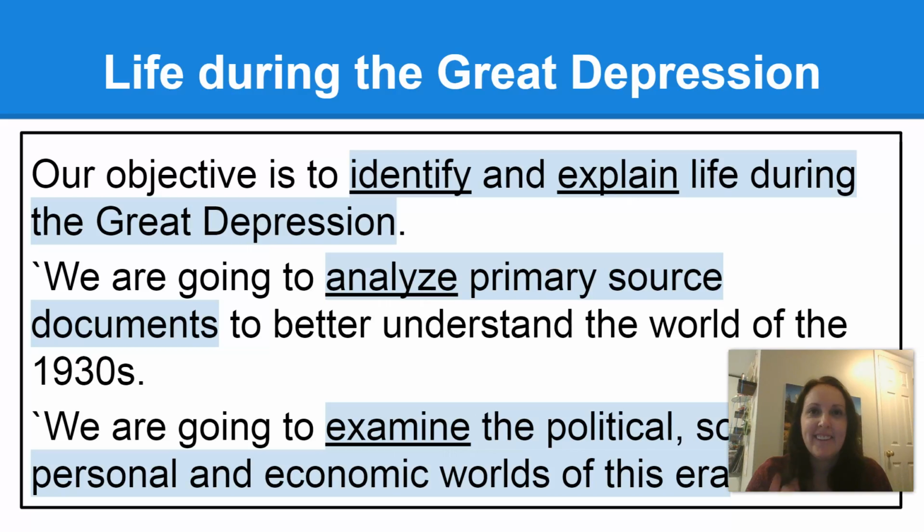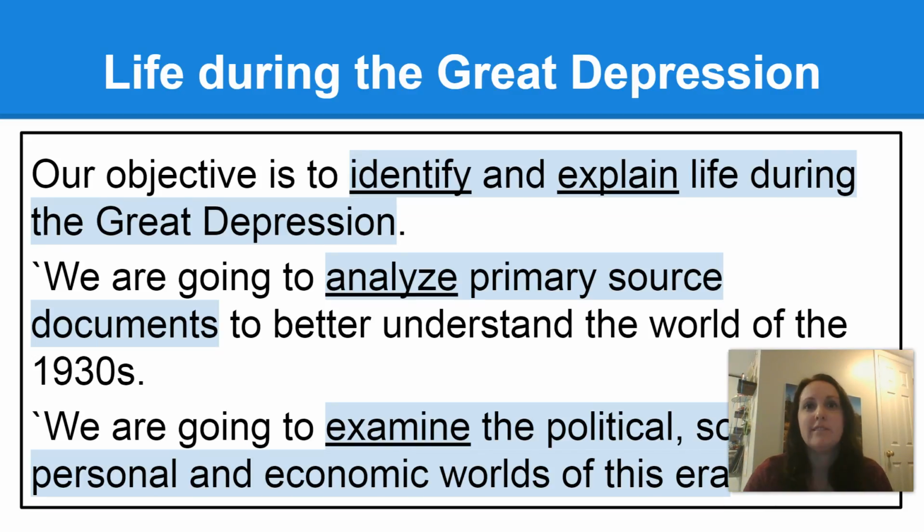Okay, so to start, what we're going to be going over for the next couple lessons is identifying and explaining life during the Great Depression. We're going to look at primary sources, pictures, documents, and then looking at the political, social, personal, and economic worlds of this era, which is the 1930s.